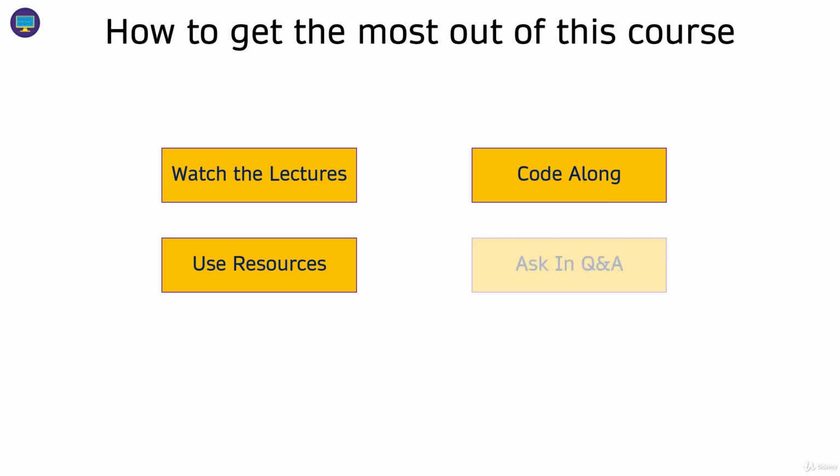And lastly, you can ask questions in the Q&A. If you're stuck and you don't know how to solve a problem, let's say you Googled it and you didn't find any answer, because it's something very specific to our app, you can just go into the Q&A and search for that keyword, for that problem, or for the exception, or whatever it is. Chances are somebody already asked that question and there's already an answer for it. And if not, you can just ask the question. At most, I will reply within 24 hours. So you're not going to be waiting forever.